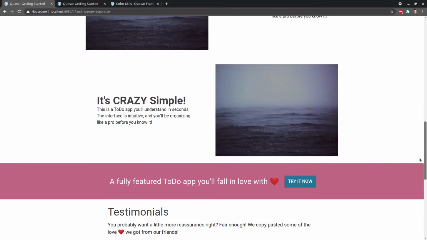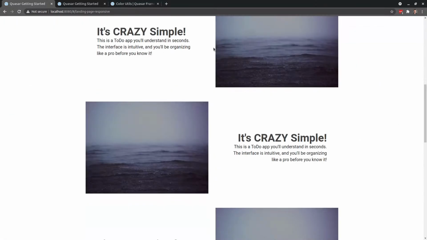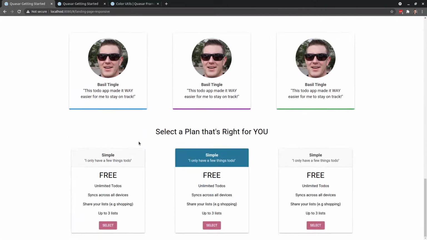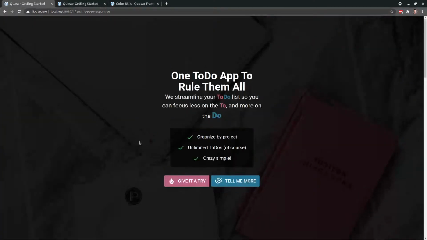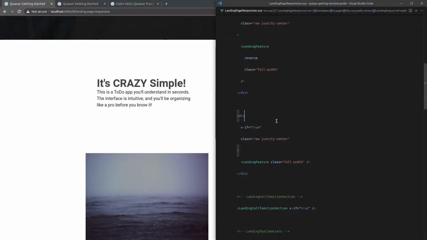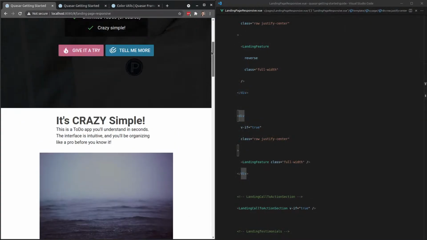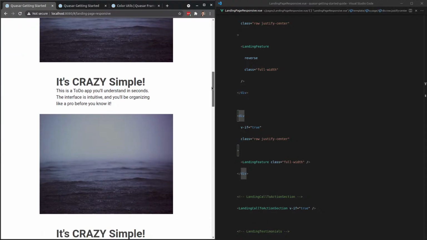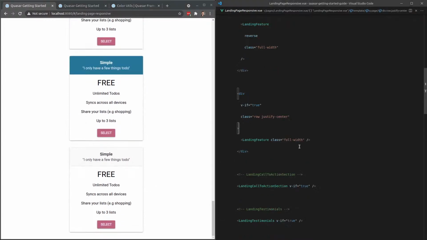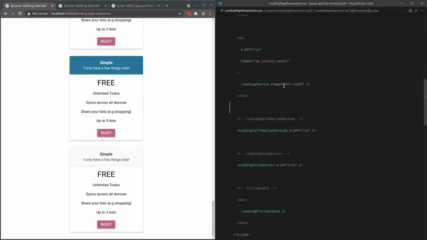All right, so the next thing I would do is I want to color these different sections. So I'd like to go gray, white, gray, white, gray, just to make them stand out differently. And then I'd margin these sections like crazy. I'd basically try and make sure that they're taking up at least, I don't know, 70% of the page. I'm still not sure how I'm gonna handle that. So let's just start playing with it and see what we end up with. I think on a smaller screen, this probably looks okay. I don't know. Anyway, let's have one more call to action at the bottom.